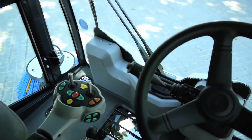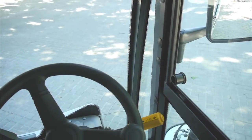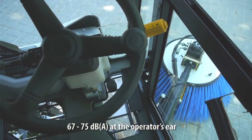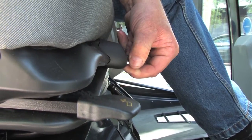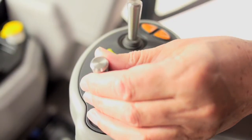The C201 has everything needed for operator comfort and efficiency. A walk-through cab with superb visibility and a standard heated front windscreen for accurate and safe operation in all seasons. An air-suspended driver's seat with the option of a deluxe seat with lumbar support and heating. Also three-point inertia reel seat belts for both driver and passenger — often left out by our competitors. Our full climate control option is a popular choice. The operational focus of the machine is the command arm, which is fully adjustable and equipped with all the controls for operating the sweeper, including two joysticks for operating the brushes.